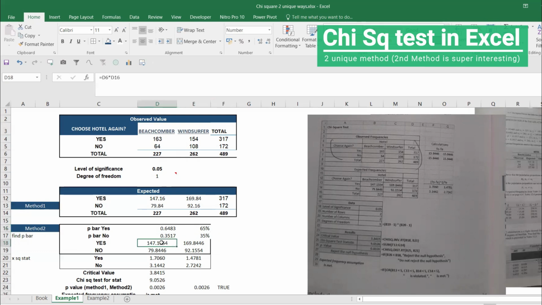So how can we do that? Again, it is going to be very simple now. What we can do is multiply this 64 percent times 227, which is the total value. You can take it from here, and both are the same, right? And similarly you can copy and paste it here, and I'm just checking that it is taking from the same value. That's okay, both are the same value, right? And you can see that in this 147, method one is also the same, method two is also the same.